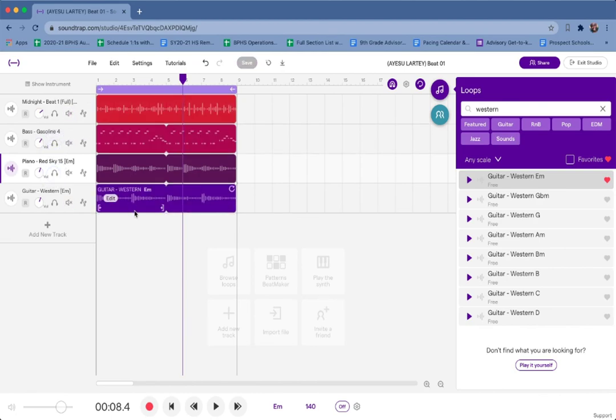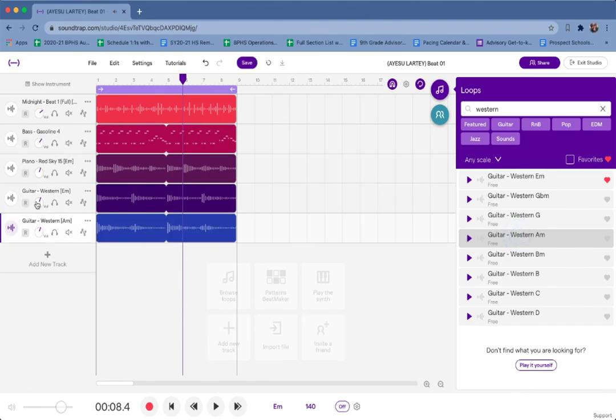There is a very, very slight distance between the Red Sky and Western, but it's just in the reverb and the chord shift, but it's fine. It's not bad. It's not out of tune. It's not as if, let's say, I was going to add the A minor Western, right? So if I add that, you'll see how that sounds interesting.